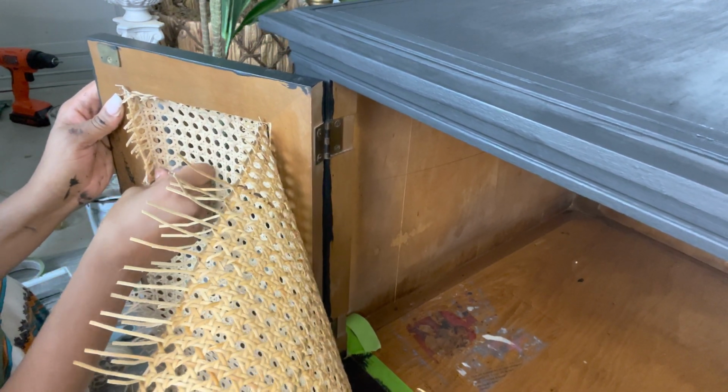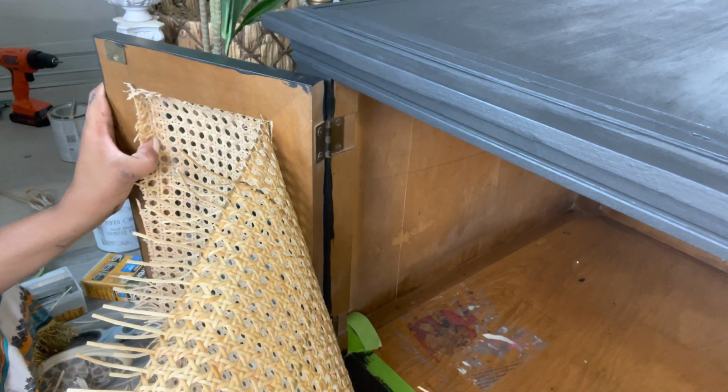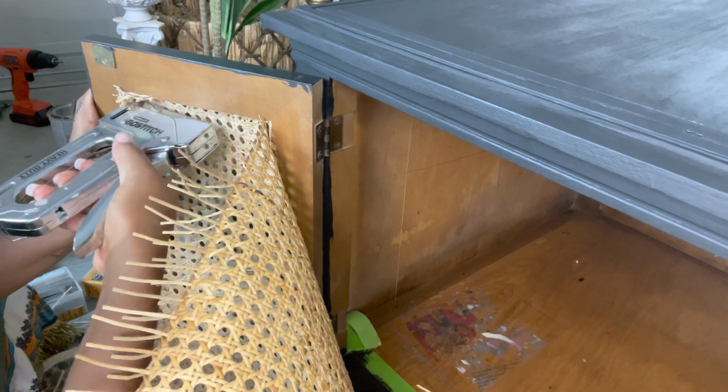So I guess it's a good thing that my nail broke, because you do not want to have long nails and be trying to crease this into the corners.